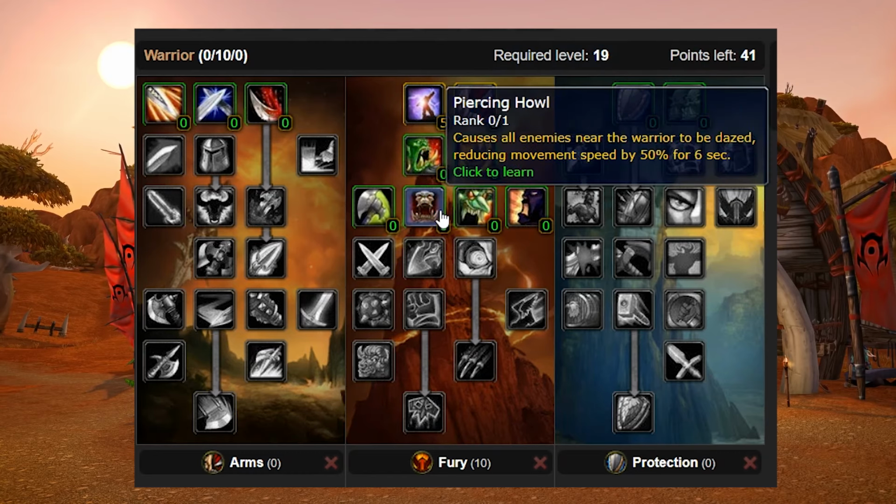So the next thing we're going to do is get Piercing Howl at 1 point. This is a fantastic ability. It's going to save your life. When you pull too much, you're going to be able to escape with this. It's good in PvP. Really good ability.